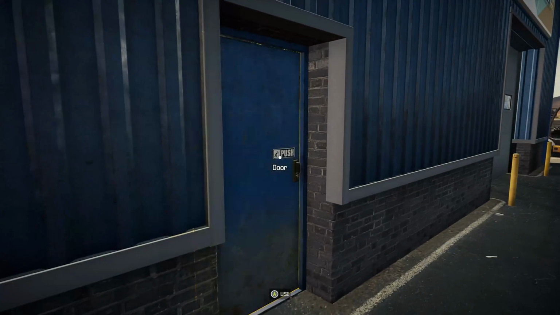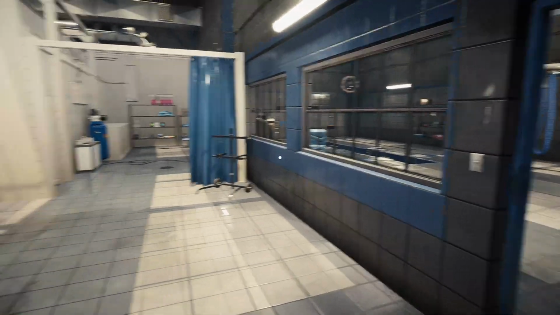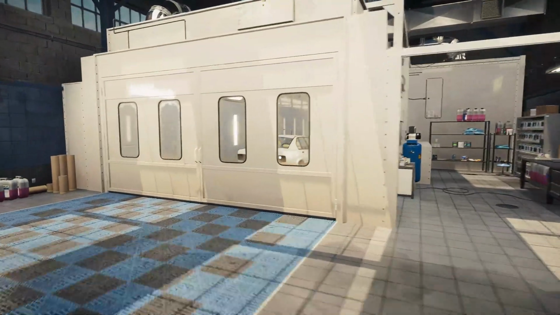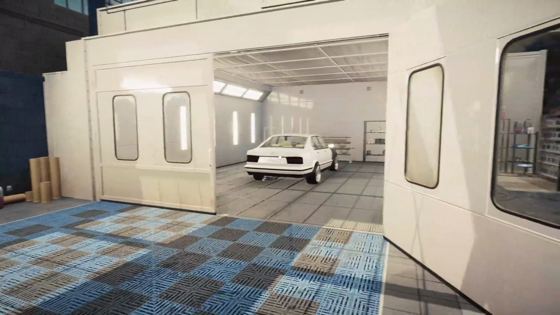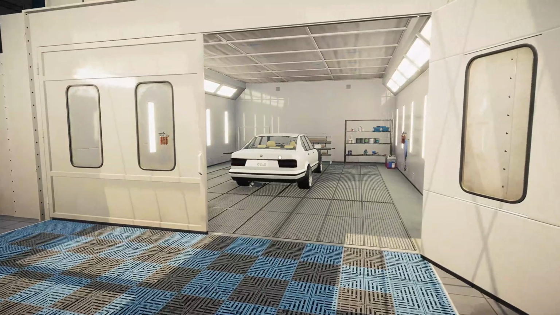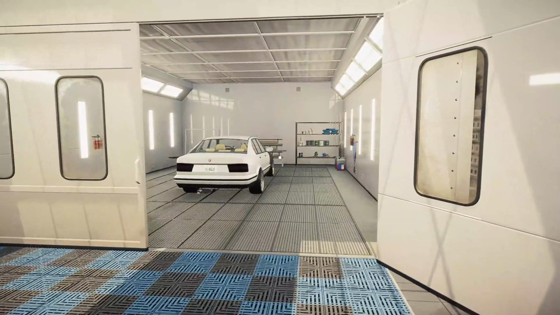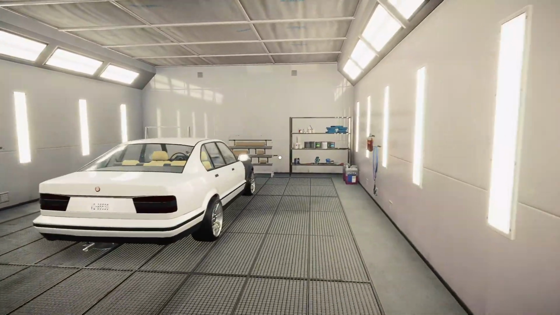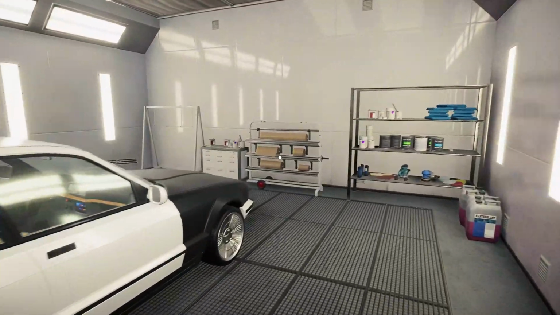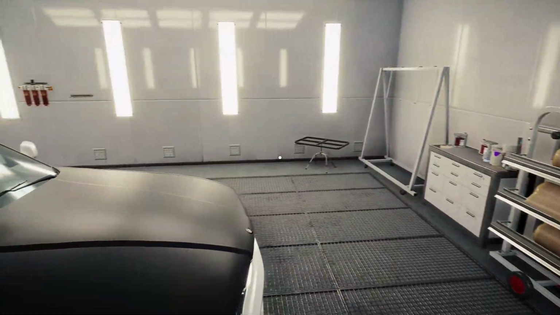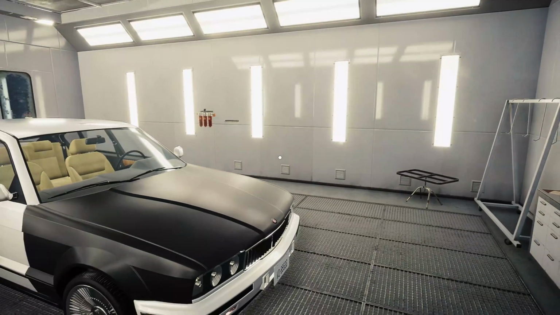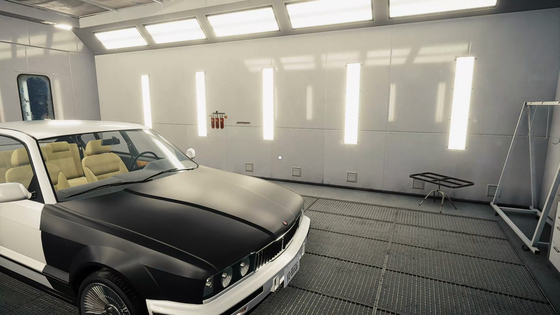Here we go, let's enter it. The car is already there, so I can start the paint job. I got all the necessary tools already with me. I picked the color, so it will be white. Let's do it. Unfortunately, the compressor that I'm going to use stopped working. It means I'm in a deep... I cannot do the work.